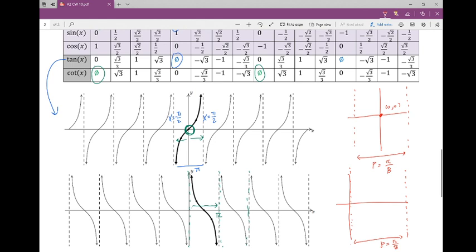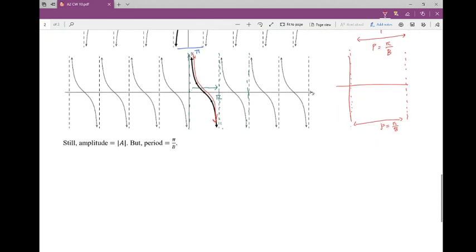The other difference is that for tangent, you'll notice the values increase, but for cotangent, the values decrease. So that's why you see a line decreasing. All other values are going to be the same, namely the x-coordinates of the dots and the y-coordinates of the dots. So in that manner, they should be very, very similar. All right.